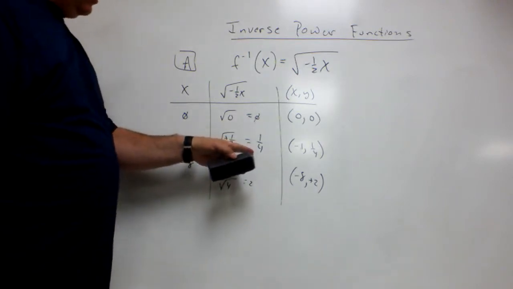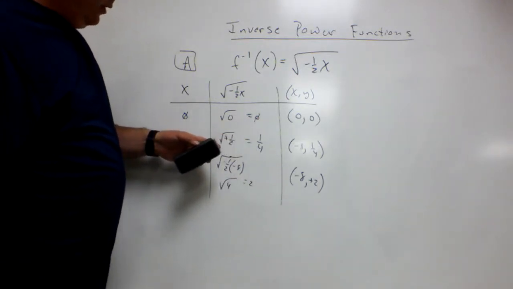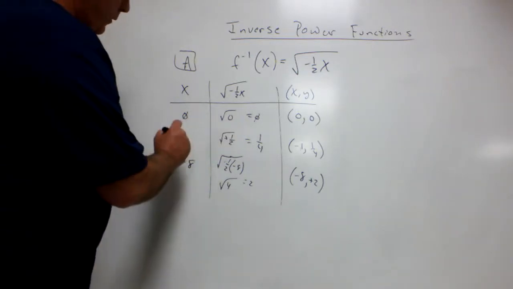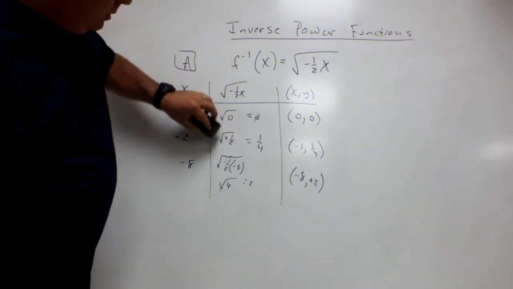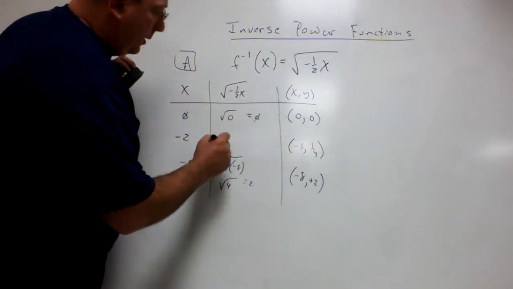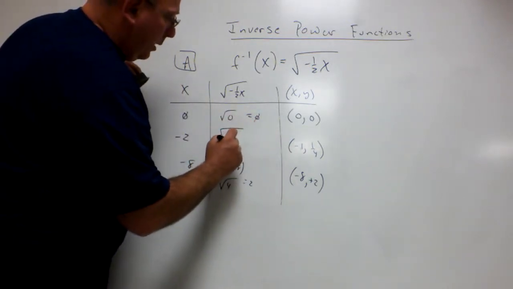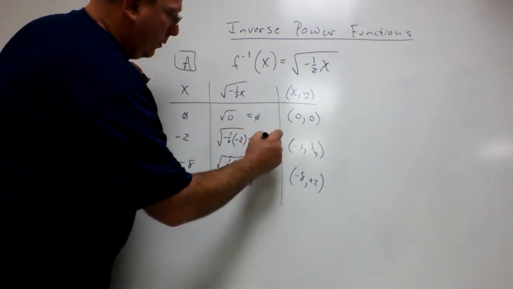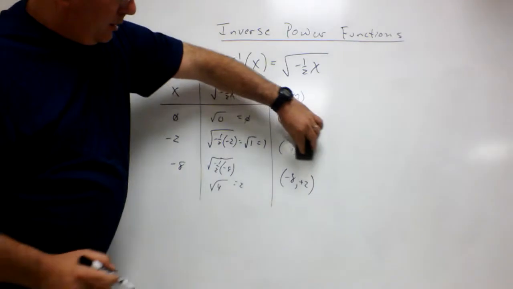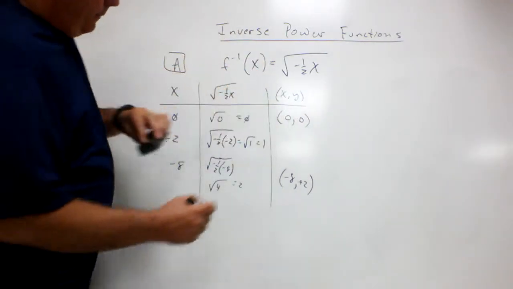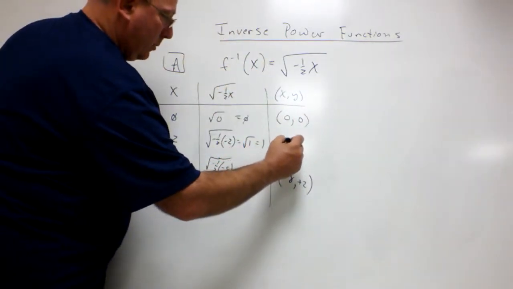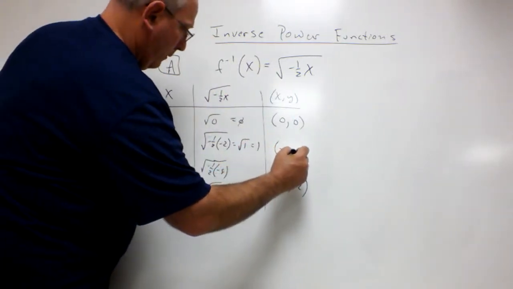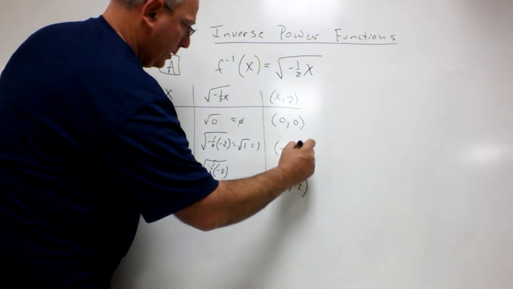So wouldn't it have been smarter in this part to have used a 2? Instead of -1, if we would have used -2, we would have gotten the square root of -1/2 times -2, which is the square root of 1, which is 1. So I think it's better that we use smarter numbers. -2 and positive 1 came out of it.